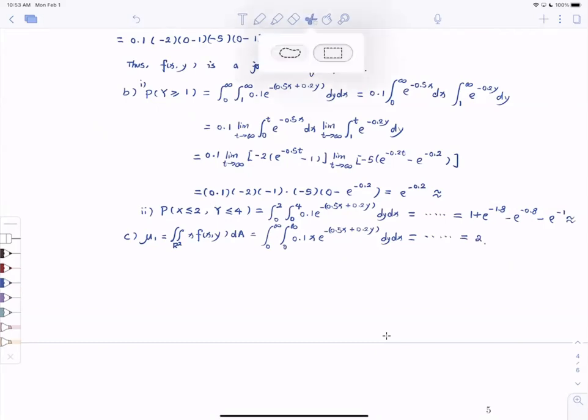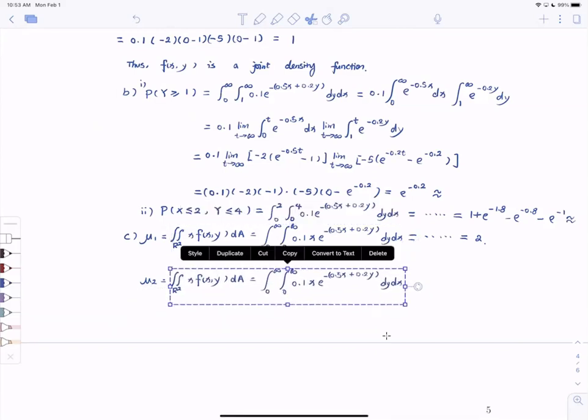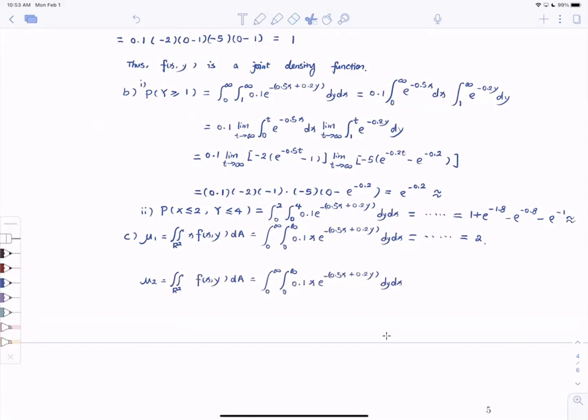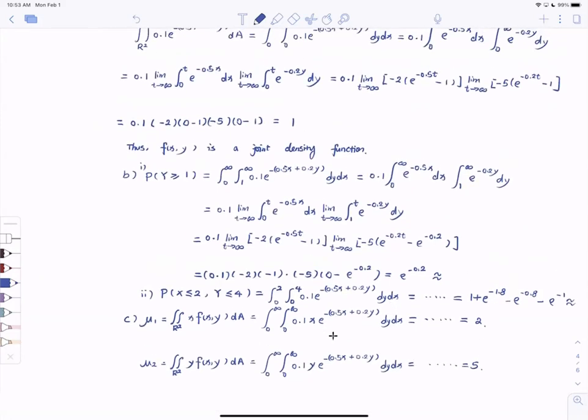And for y it's really similar, so mu2 is this except you multiply by y. So here should be y, and here should be y as well. And eventually you should get, it's pretty complicated, but make sure you do the work yourself. Make sure you know how to do limits. Eventually you should get 5. Okay, any question about this? Make sure you know how to do limits and integration by parts. Question?